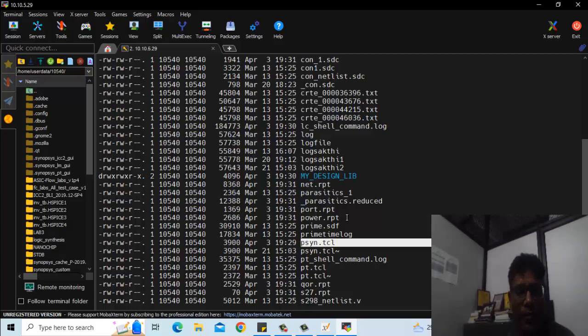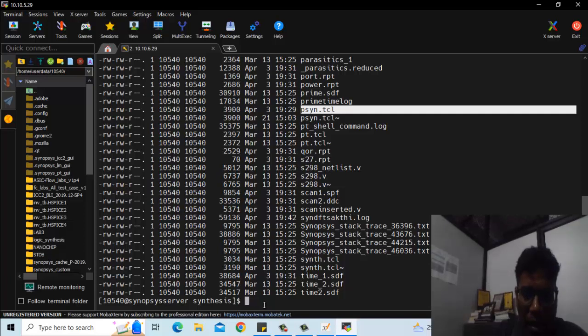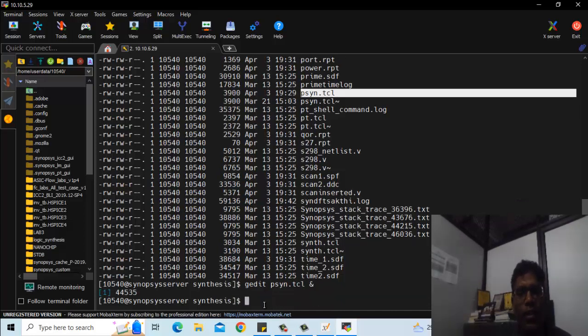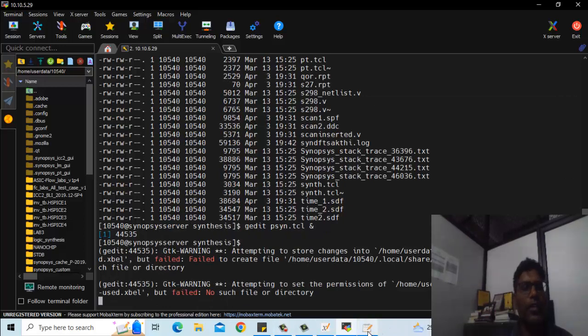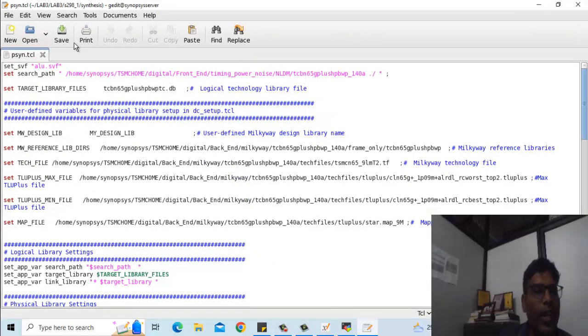So these are the two files which we are interested in. Then we will see what is there in that. gedit psyn synthesis. I just open that. Let's see. Yeah. So this is the script file.